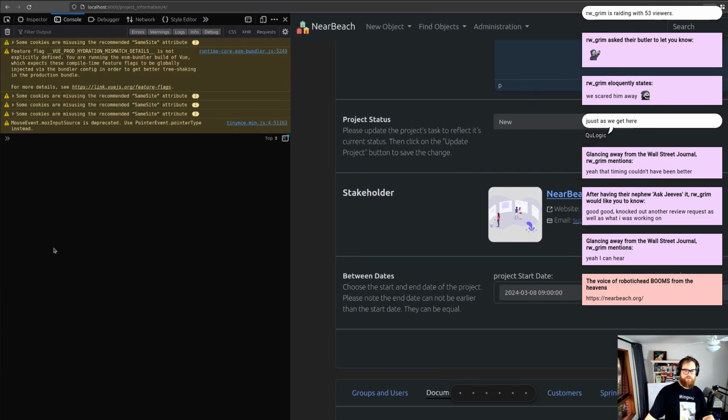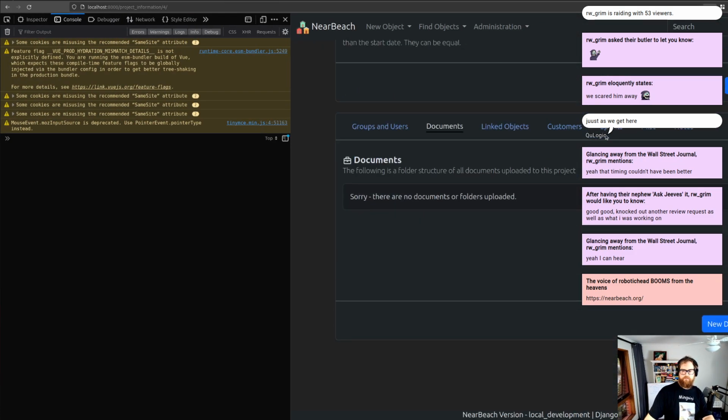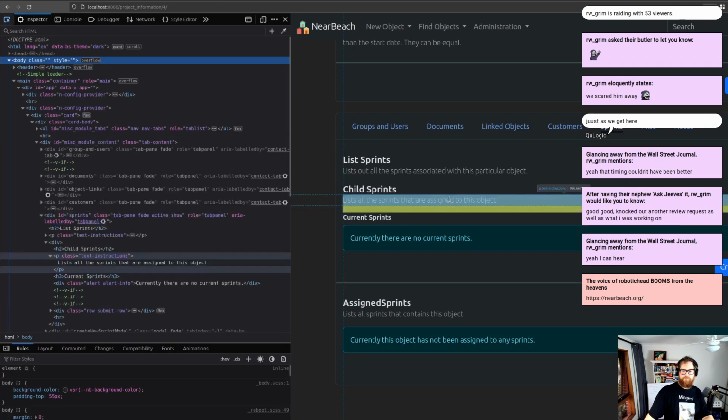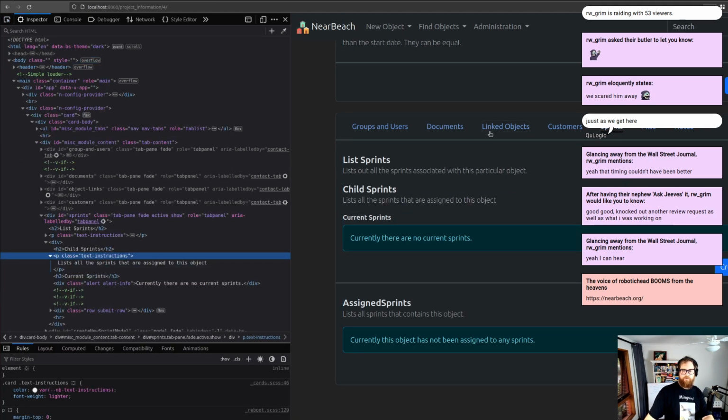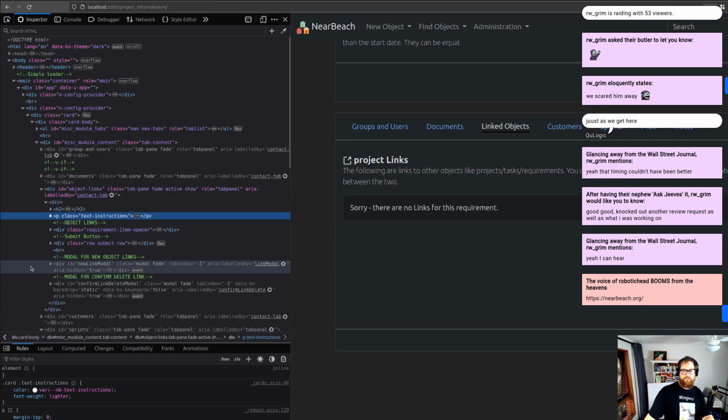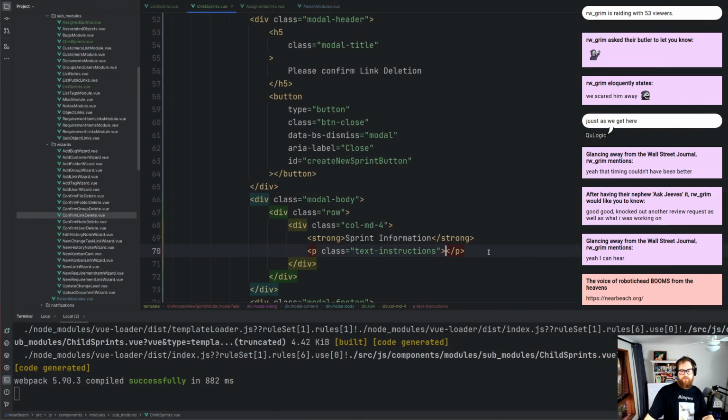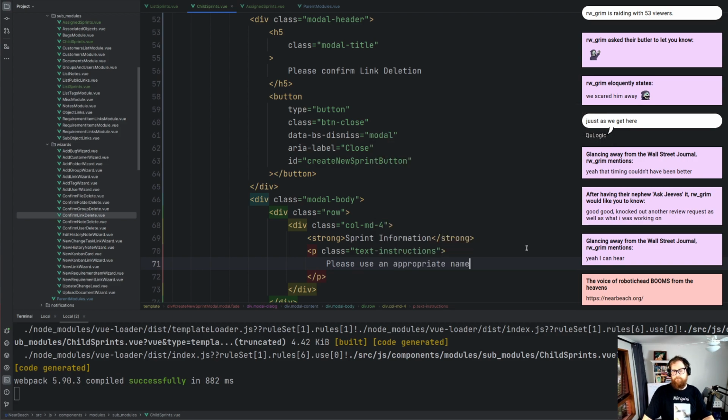I think it is instructions. All right, so what we want to tell the user is please use an appropriate name and date time, start date, and finish date. Okay, cool.